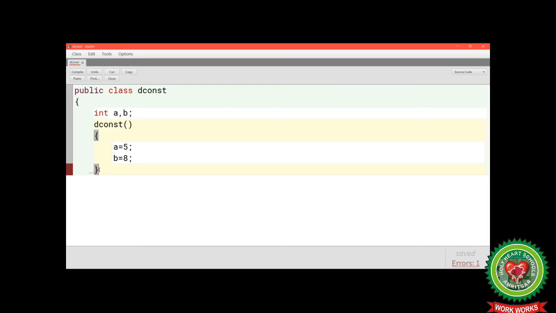Let's see. Now I'm going to create another method, void display.